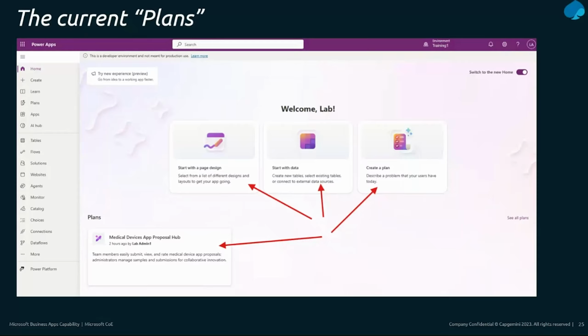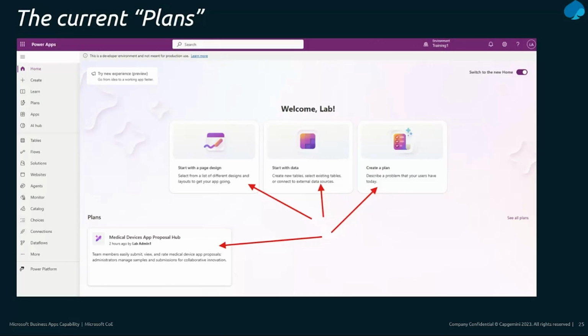Okay. All right. So in Power Apps, if you go to Power Apps right now, you should see something like this. And by the way, it could change any moment now if it hasn't already changed. You have the concept of plans. This has changed so much. Maybe 2 months ago, it said something different. It said, let's make a plan. And now it says plans down over here. And now it has that thing up on top where it says try the new experience preview. That's the vibe that Power Apps.